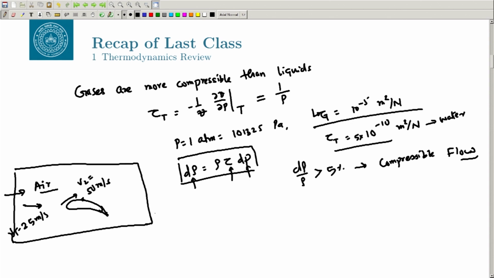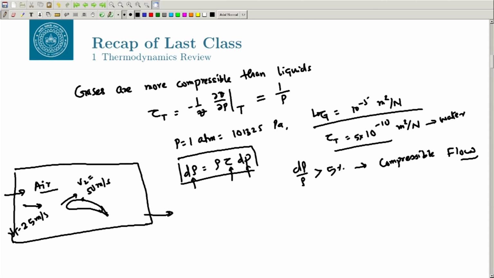Typically you cannot use Bernoulli's equation for compressible flow, right. But here, since the speed is very low, we can try to use Bernoulli's equation and just try to estimate the change in pressure, although it may not be that accurate, because even if the flow is subsonic, or the Mach number is low, or basically the flow is at low speed, Bernoulli's equation ideally is not valid. It is valid only for purely incompressible flow, but the change will not be that high.